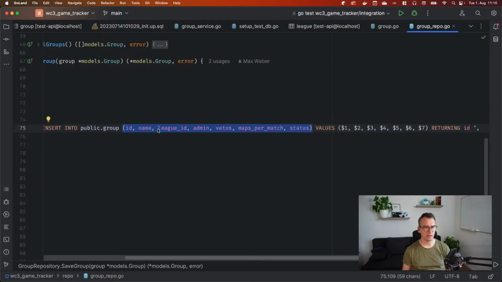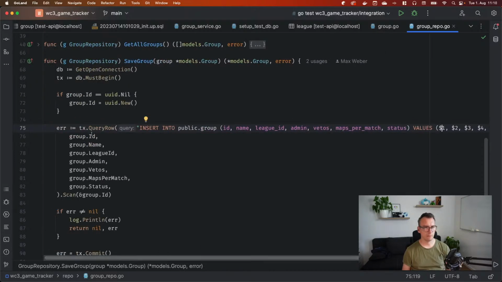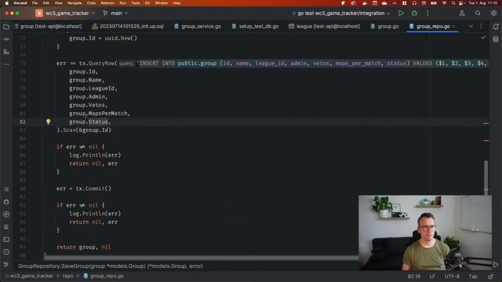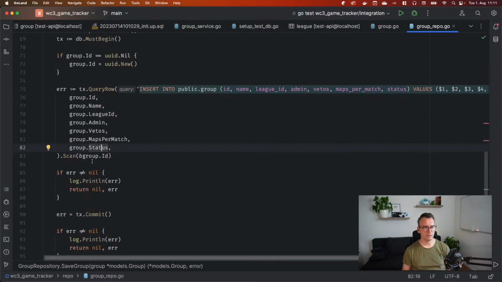So we have ID, name, league ID, admin, vetoes, map, and the values 1 to 7, and we return the ID. Nothing else is different.